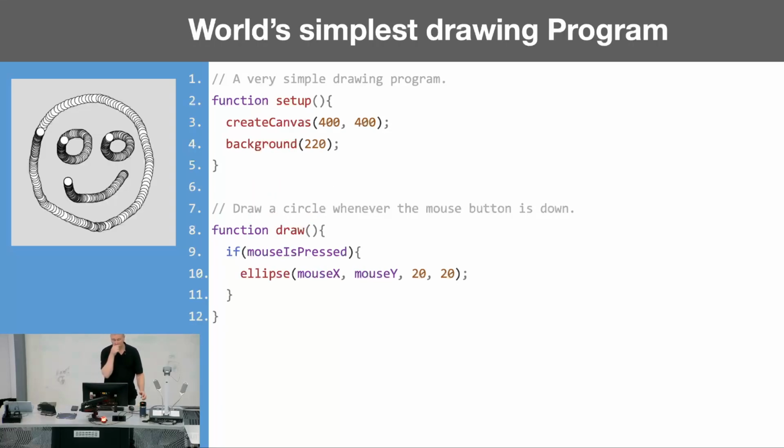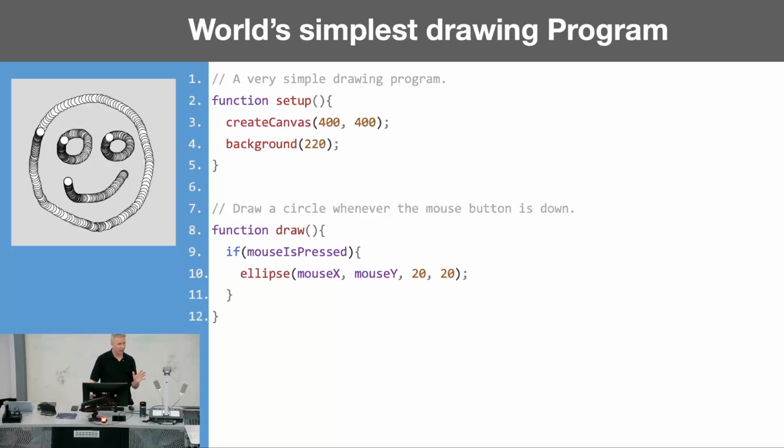And the reason I've started with this idea of drawing for us in creative coding is because drawing is actually one of the easiest things to do in P5.js. In fact, this is all you need for a drawing program. So in your setup function, create the canvas and clear the background. And then in the draw function, we ask a question, is the mouse pressed? And if it is, we draw a little circle at that position. And that just keeps updating the whole time, and it's a drawing program.